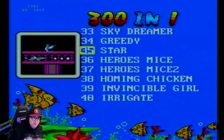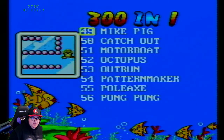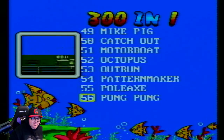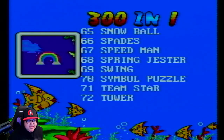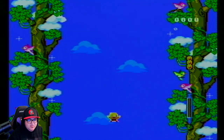There was one more I wanted to check out — it kind of looked like Rainbow Islands and I wanted to see it. There it is — Speed Man. That's the last one we're checking out here. If there are any more you guys want me to check out, let me know in the comments and I'll do another video on them.